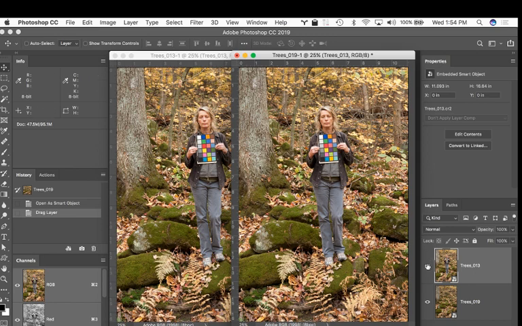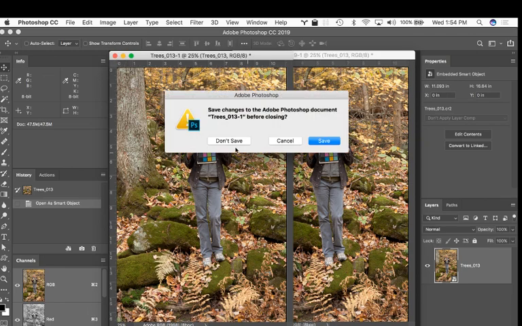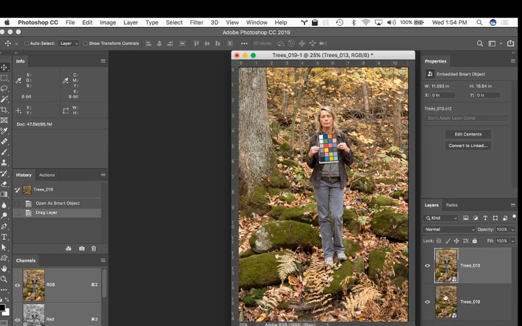If you turn off the eyeball now, you'll see there's movement in here. I don't need to really worry about that movement. If I did, I would do an auto-align of these layers. To do an auto-align, you cannot do it with smart objects. So we should look at what auto-align is, just so that you guys know. I'm going to close up the original version of the trees, because I've got both of them sitting right here.